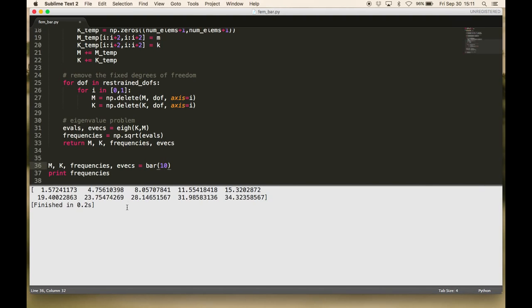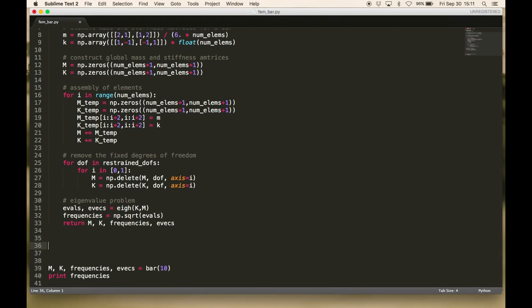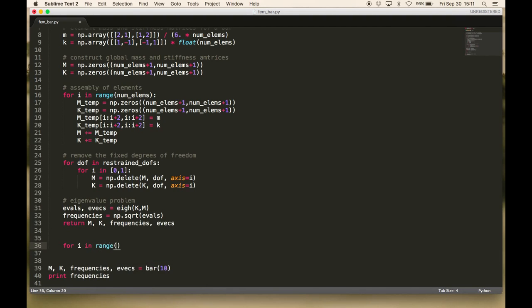So why don't we do something a little bit more detailed here? Let's run it for i in range from 1 to 10, so 1 to 11.